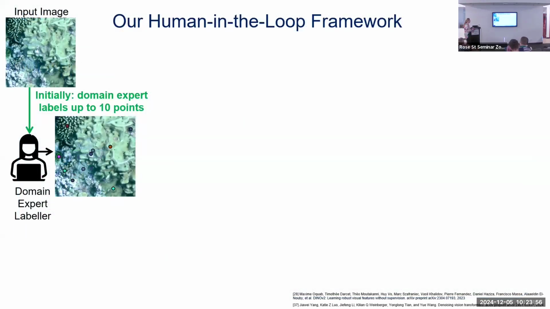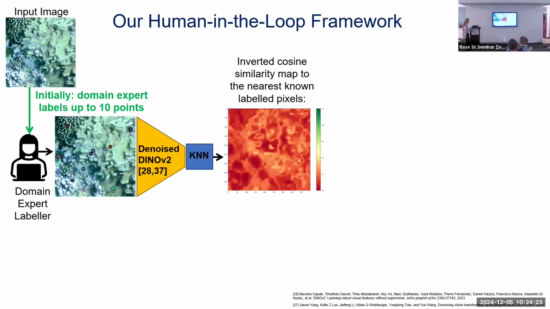To go a step further, we also introduced this human in the loop framework. With this framework, what we're doing is using the model to propose to the human where would be the most beneficial location to put that point. So where in the image does it look a bit funny? Where in the image does it not match the previous examples that we have? There should be some uncertainty there, and so the human would be well placed to put a new point in that location.